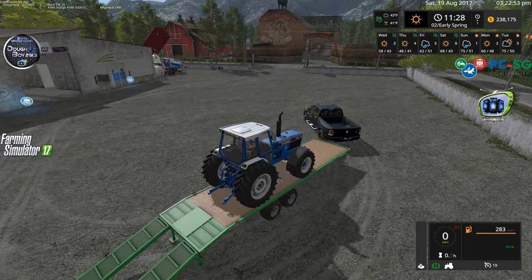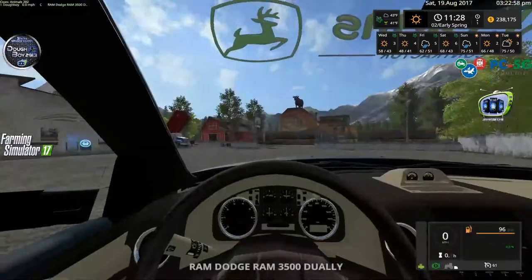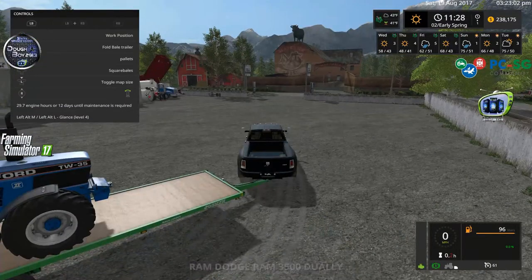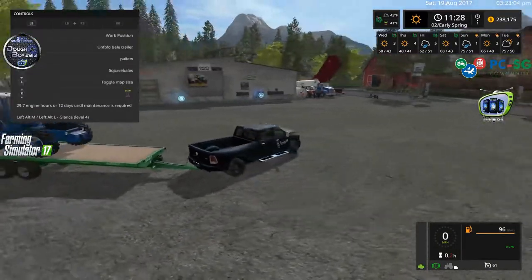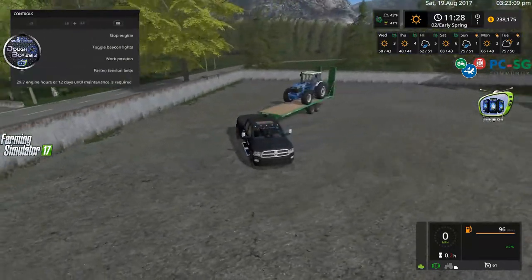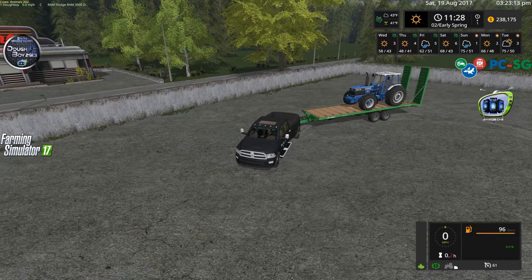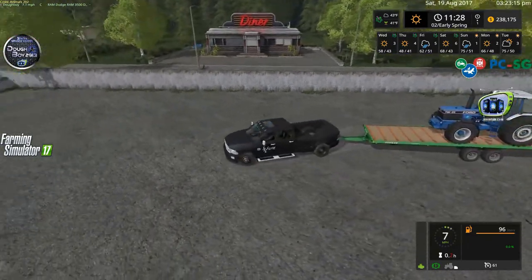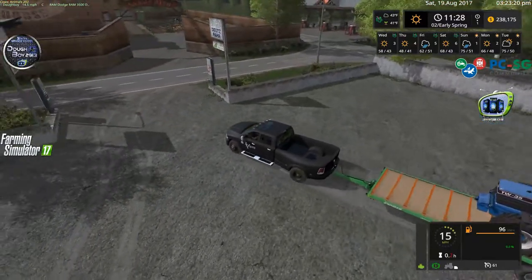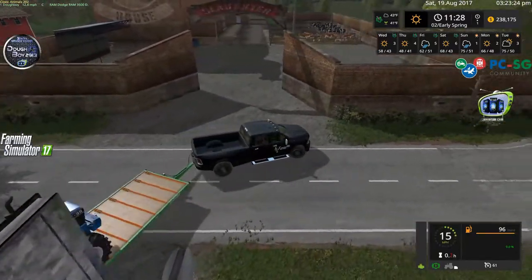We'll get some work done with this tractor. Not quite sure if we're going to be able to, we'll bring this HUD back up. Let's see if we can, we know we want to fold it. Can we lock it in? Oh boy, no. Well, we'll fasten the belts anyway. We'll see if that'll do anything. I doubt it, but we'll try it. And we're just spinning.